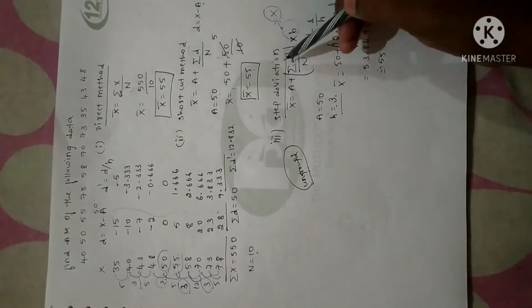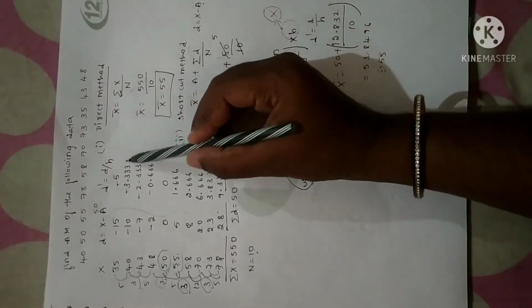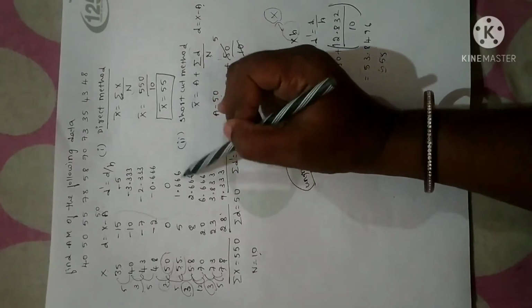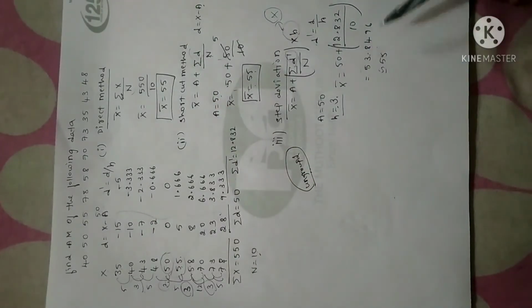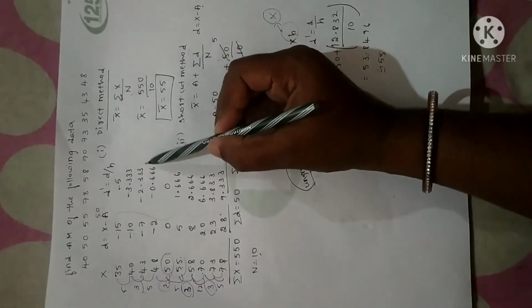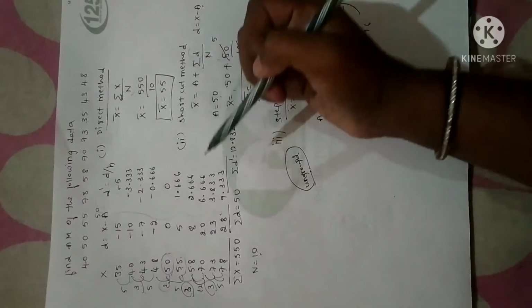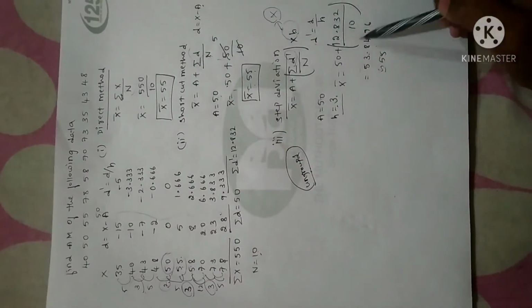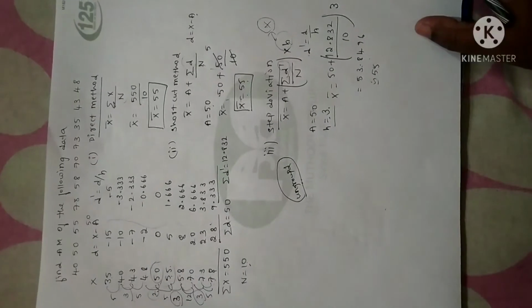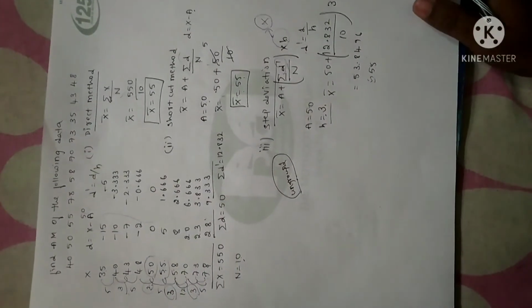Clear? So in the notes, if you are simplifying, you can take 2 more digits after the decimal point so that you will get a more accurate result. If you want, you can cross check by taking 2 extra digits here, so that when you add, you will get more digits. Clear? So hopefully it is clear for you.